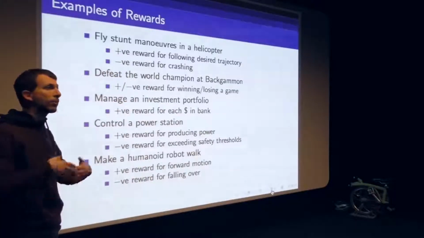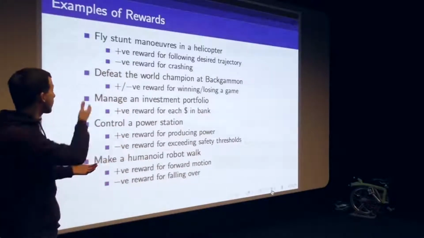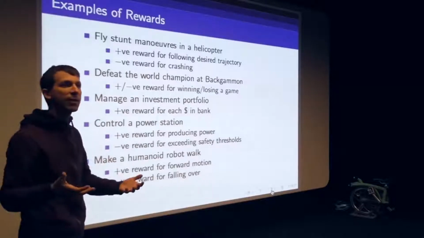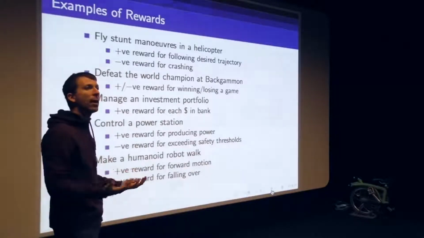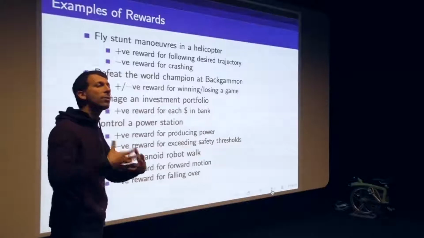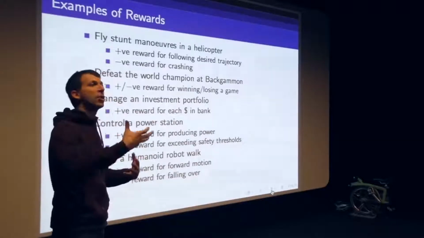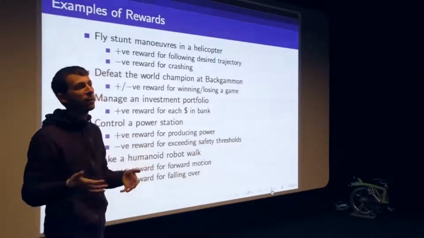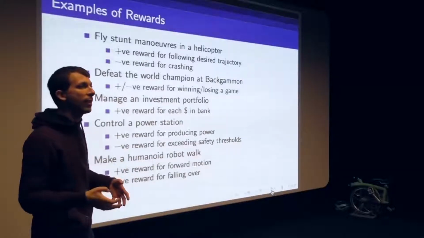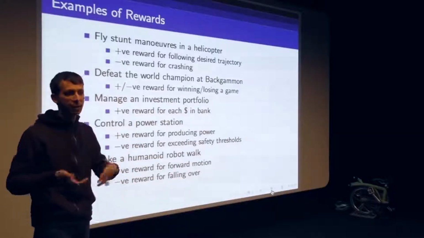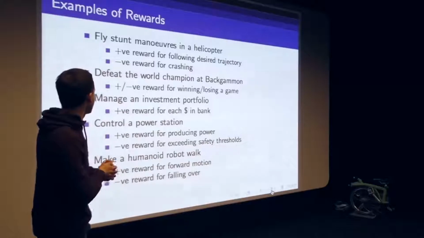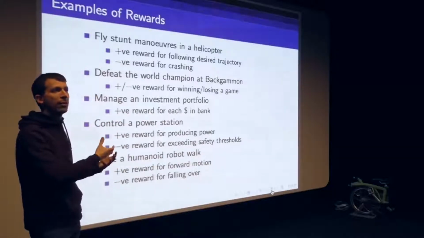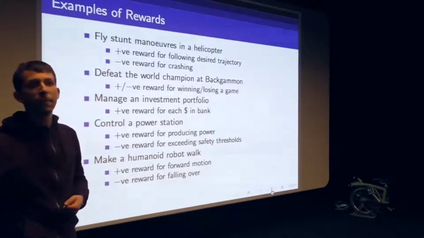Each of these examples is a very different problem. They might not feel at first glance like there's a common framework for all of these, but our goal is going to be to build a unifying framework where within machine learning we can address all of these different types of problems within the same formalism and therefore solve them all using the same agents and the same ideas. And so the first step is understanding the reward signal, that we get a reward at every time step.